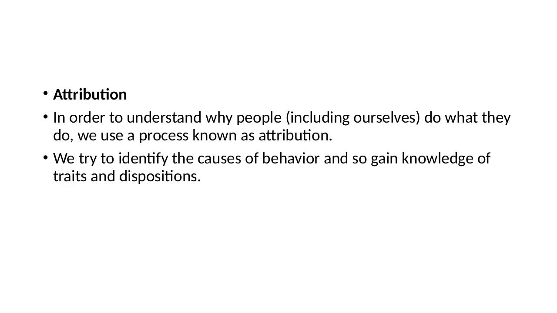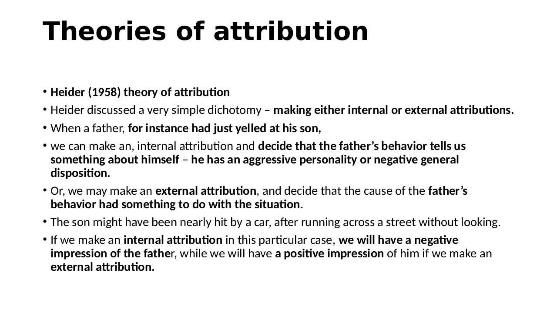For us to be able to understand ourselves together with other people, we normally use attribution. Attribution is a process under which a person will understand himself or herself and also understand those that they interact with each and every day. We have theories that explain how we perceive ourselves and also how we perceive other people.